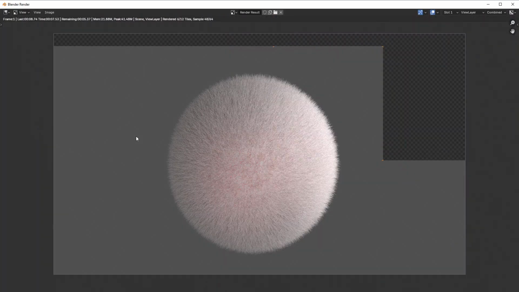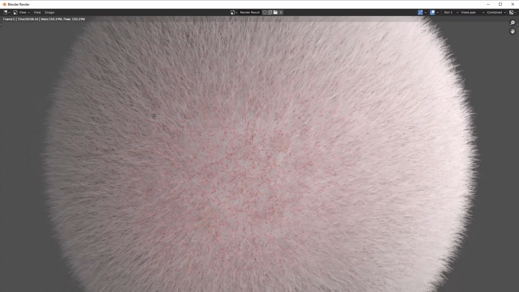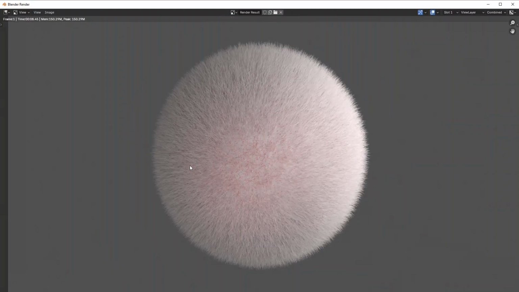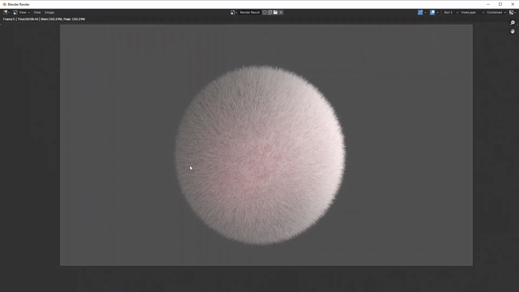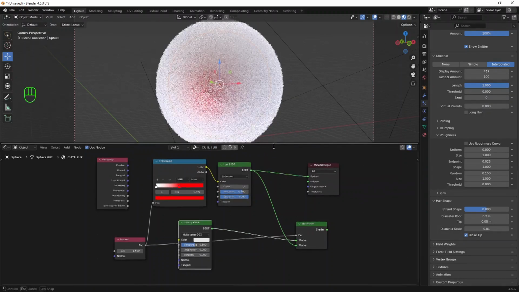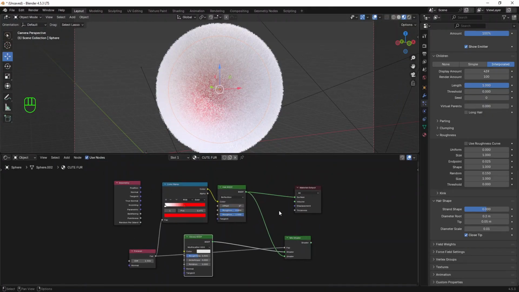So in this version, the fur can have two colors at the same time, fading gently from root to tip. The color ramp controls the colors. The hair BSDF makes the fur look soft, and the glossy and Fresnel gives the fur a cute, gentle glow. So this look is really nice, I think, for fantasy characters, plush toys, magical creatures, or anything soft and dreamy.